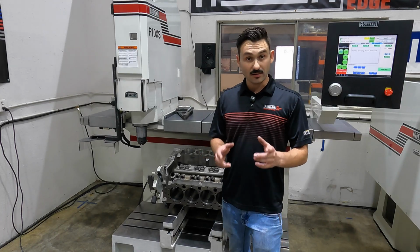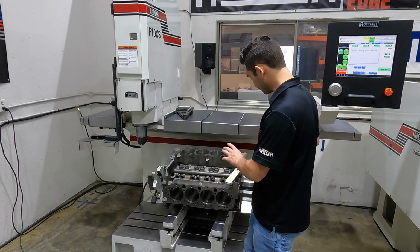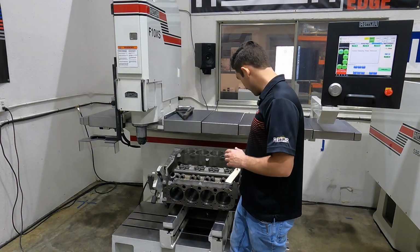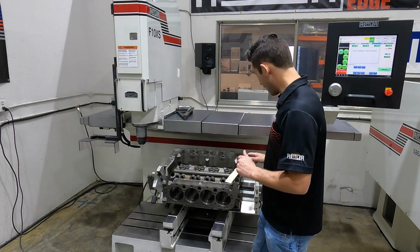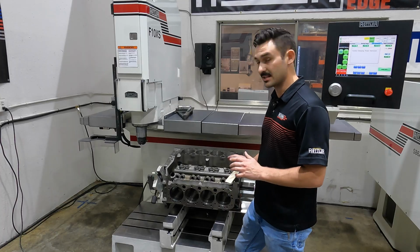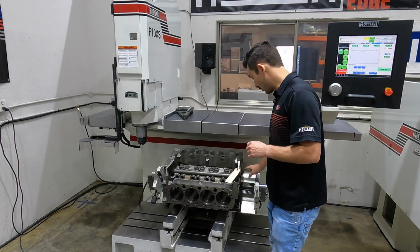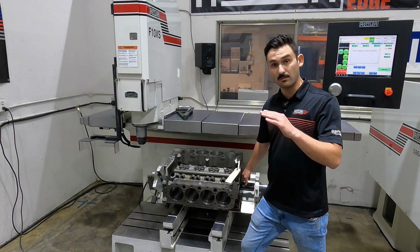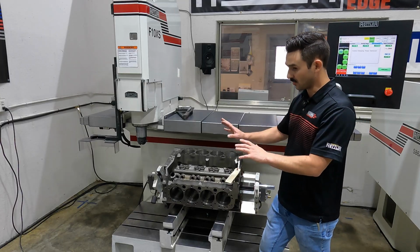With our block loaded in, which was as simple as having the block in the air on the crane, we slide the bar into the main line and reference the side that says this side up. The bar can go two ways, and we want the side that says this is up because we're clamping against the main caps. With the bar in here, the edge of the bar is now below the parting line on the cap side, and we've got it pushed all the way over to the left.